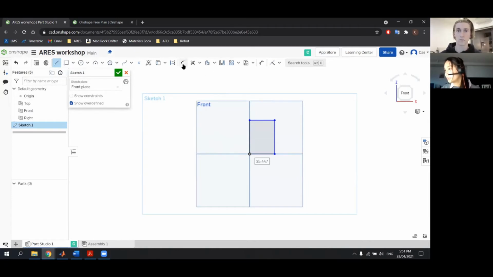Another useful feature that you'd be using a lot of is construction. This tool over here, which is also the shortcut Q. If you press Q, that automatically selects the construction. A construction line is not a sketch line per se.